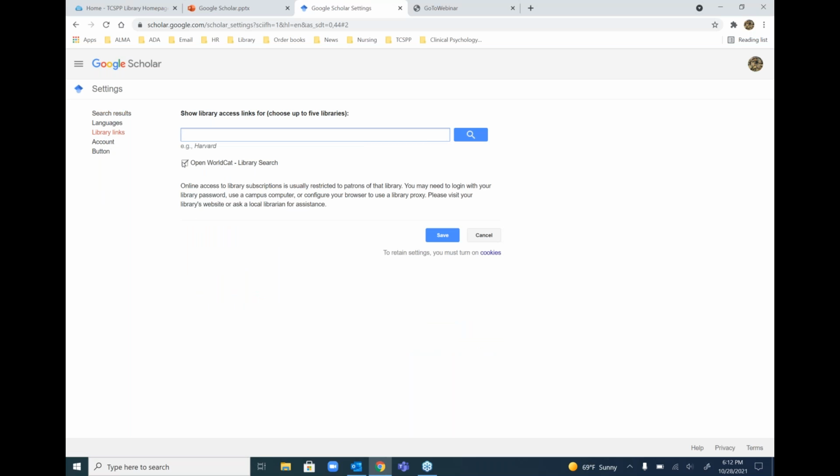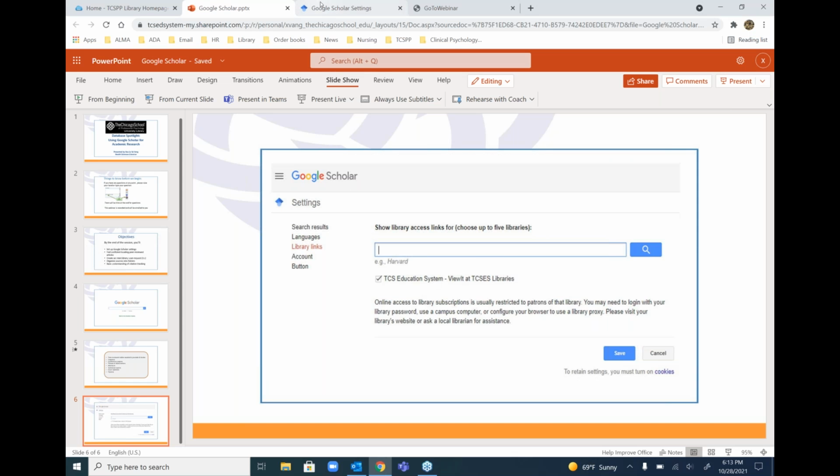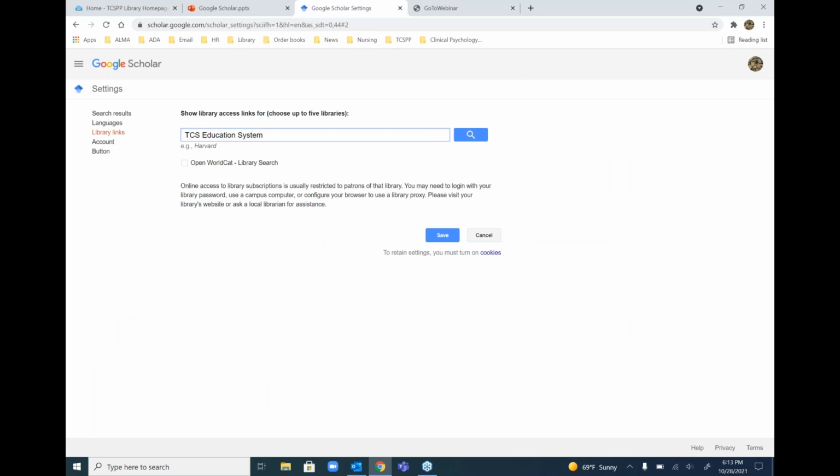I don't want Open WorldCat, so I'm going to click out of that and type in TCS Education System, click the blue button, and this link should pop up. This just enables Google Scholar to grab all the articles from our electronic collection, okay? And then you just save.